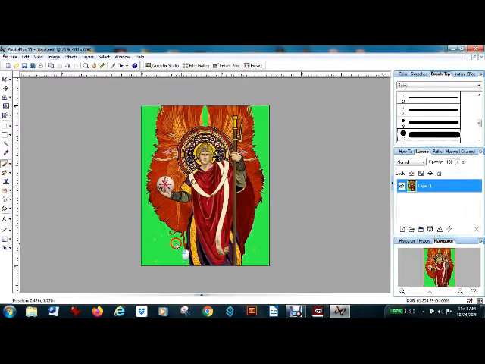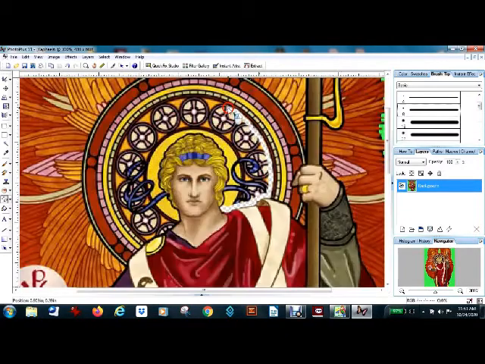And then you can look at it closely. You'll see that there's lots of little areas where you missed. And you miss more if you use the magic tool and some of those other things. So what I do is I take the paintbrush with the same lime green and just go over any spots or dirty things that got left behind. And that's what I'm doing here, just cleaning up the background. Because when I bring it into Digitizer, if it sees something out there, it may try to add that into the design. So it doesn't have to be perfect, but the better it is, the better it will be when you're finished.